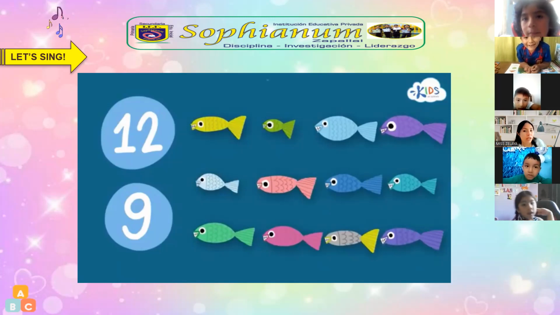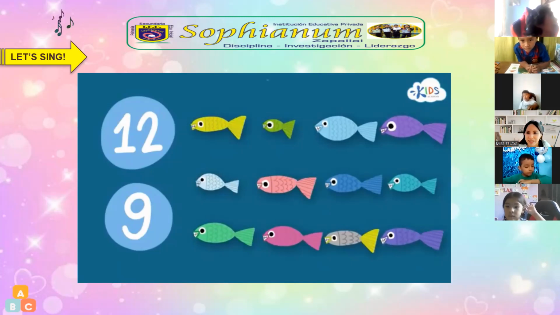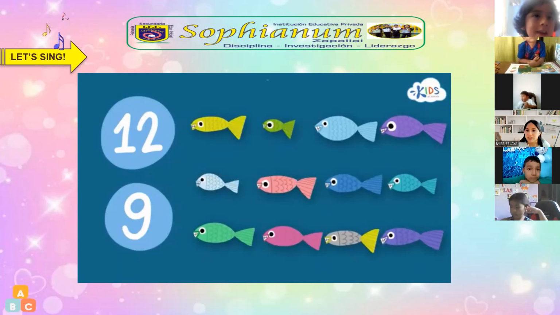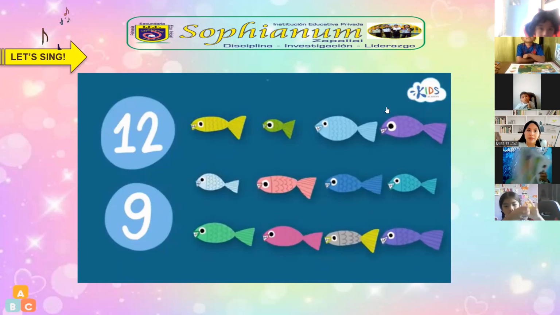Okay, it's waiting. How many do you see? ¿Cuántos ves? Cuéntalos en silencio. Shh. 1, 2, 3, 4, 5. And say the number. How many? ¿Cuántos? How many? 12 or 9? 12. Okay, Itzel dice 12. Jesús dice 12. Jordan creo que dijo 12. Brianita dice 12. Tienen que decirlo. 12, very good. Miguel dice 12. ¿Lo han contado? ¿Contaron 1, 2, 3, 4, 5? ¿Yes? Si ustedes dicen 12, de repente es la respuesta correcta.